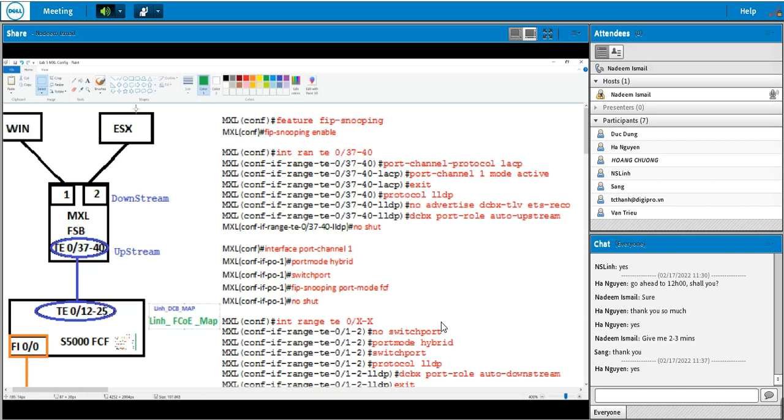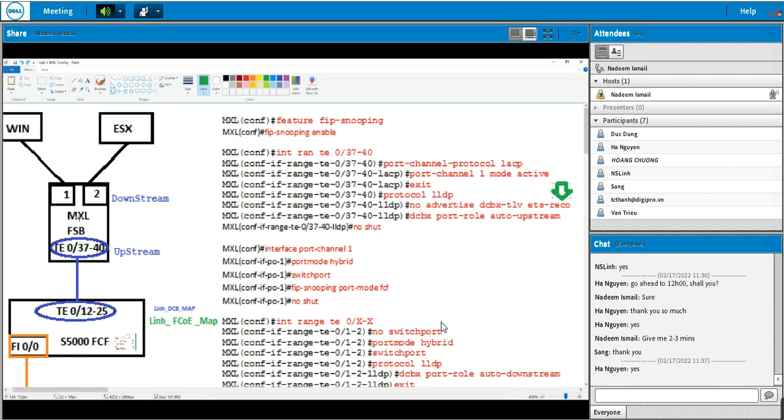I want the MXL to learn that, and that is why we are telling the MXL switch: you don't advertise your settings. Instead, you be in receive mode.